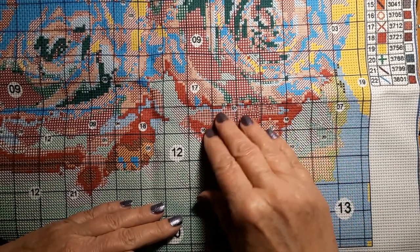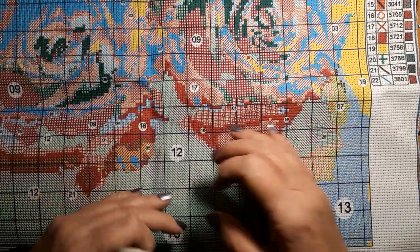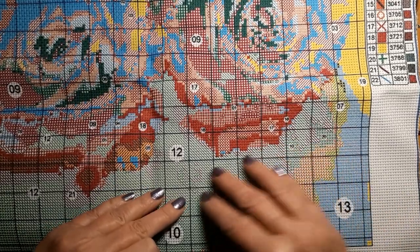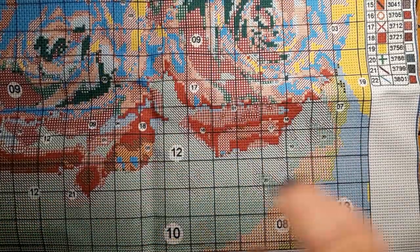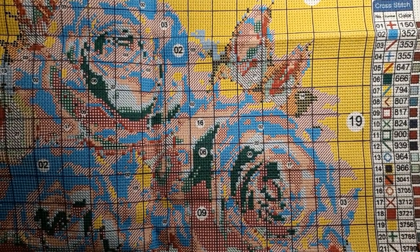Because you've got little tiny leaves, some leaves right underneath here that are a different green color versus the blue. Like I told you, this will be light blue, and then it'll go darker blue right here. And then the top is that light pale green. So there's quite a bit of that area that needs to be stitched. But it's just absolutely beautiful.